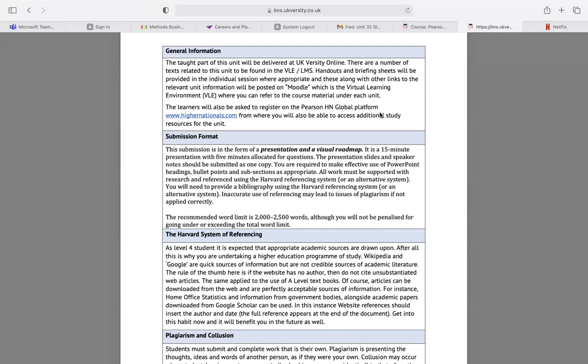So yeah, you need to make a 15-minute presentation and allocate 5 minutes for questions. So you need to submit the presentation slides and also the speaker notes. Under the PowerPoint, you have a speaker notes section. That's where you make your notes, basically what you're going to speak about during that slide.